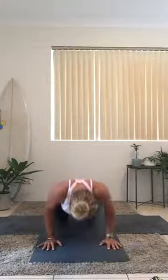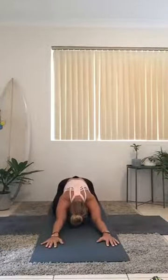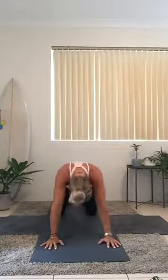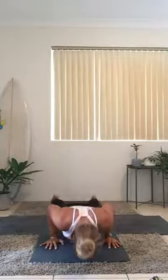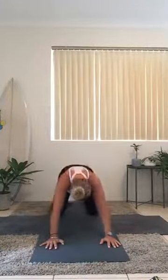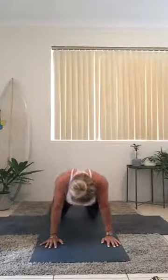Nice. Releasing down, pressing the hands into the mat, and coming all the way back into our modified child's pose. So we'll speed that up and we'll go through that a few more times, just feeling into the rhythm of that movement. Coming up for baby cobra, exhaling down, pressing into the hands to bring your sit bones all the way back to the heels, just allowing it to feel good. Don't take it too seriously, we're just moving through our bodies.